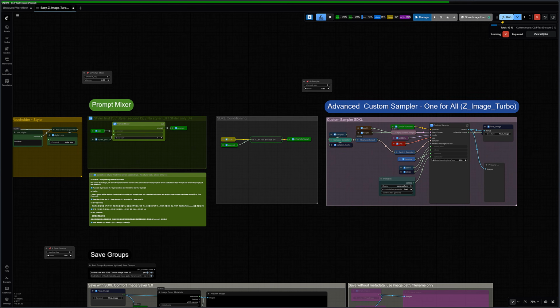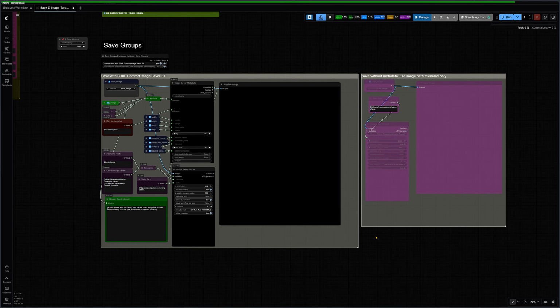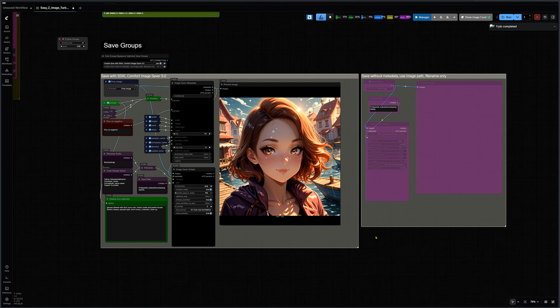All models are being loaded fresh, and the K sampler is already running. This is also where you set the sampler you want to use. res_multistep. You know the drill. That happens right here and boom. The image is done. Pretty cool, right?